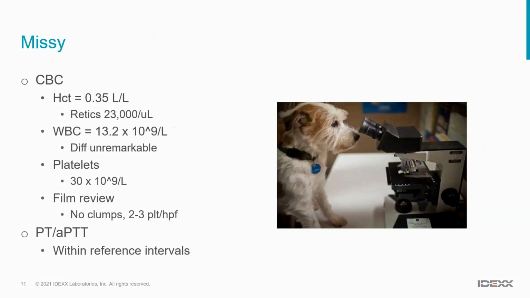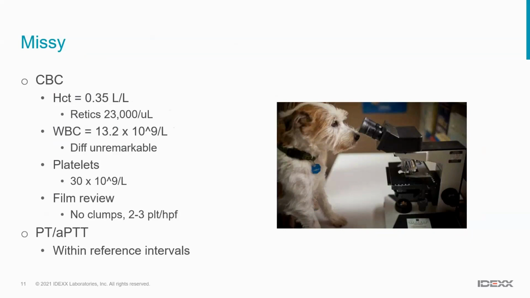So if we come back to our little friend Missy, who we were talking about at the beginning of the presentation, her hematocrit was marginal. It's sort of on the border of being anemic or not. Not really surprising. Her PCV was normal before the procedure, but she's been bleeding, she's been on fluids, so not a surprise that the hematocrit has dropped. Her reticulocyte count would suggest a non-regenerative anemia, but given she's only been bleeding today, we wouldn't expect a significant reticulocyte response. The white cells were normal and the differential was unremarkable.